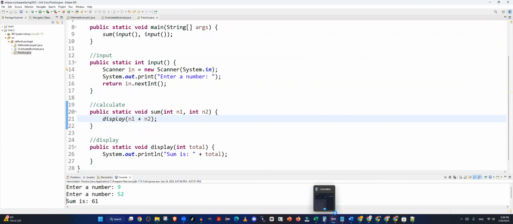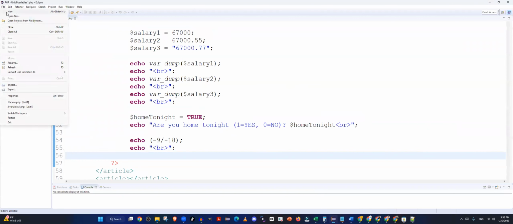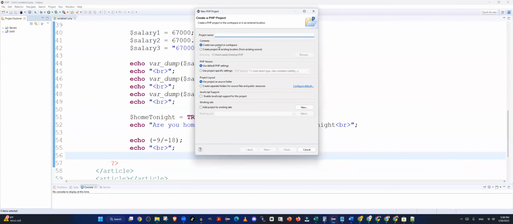keep in mind, for those of you who installed the latest version of Eclipse, after you give your project name, make sure that the PHP version says 7.1 because that's our web server.